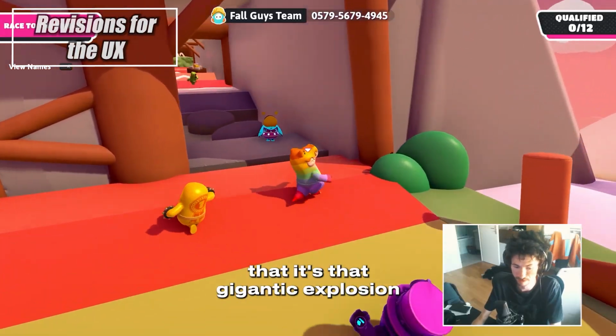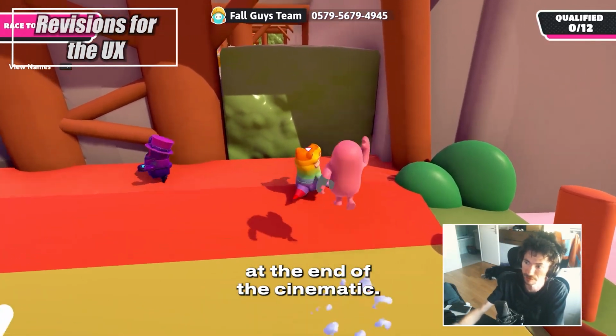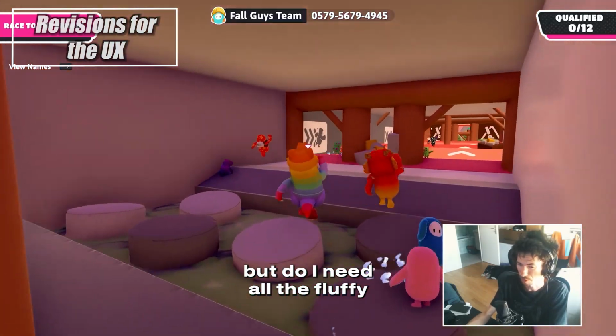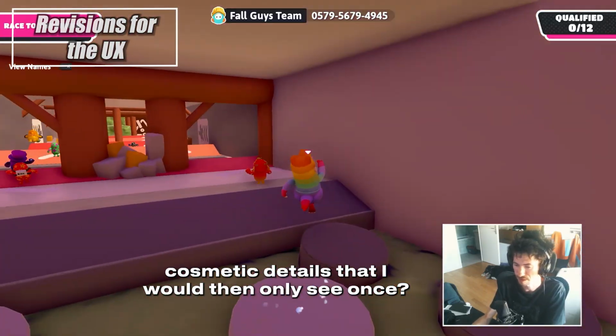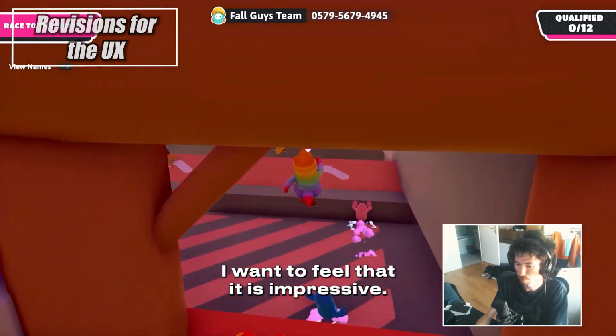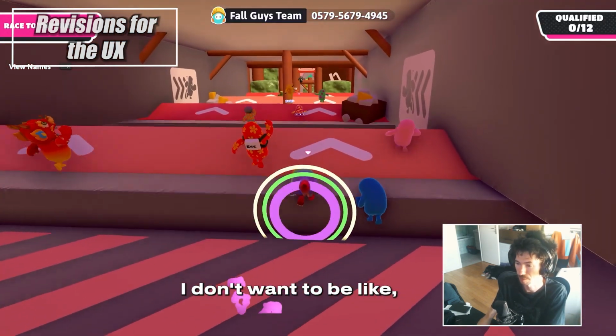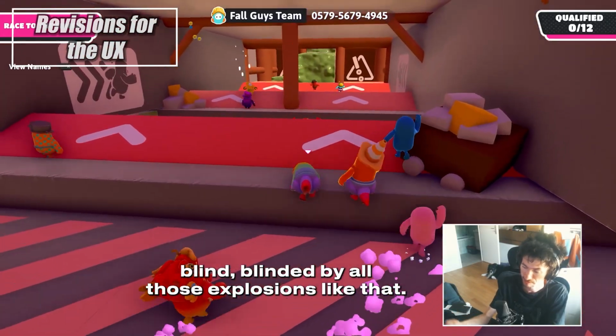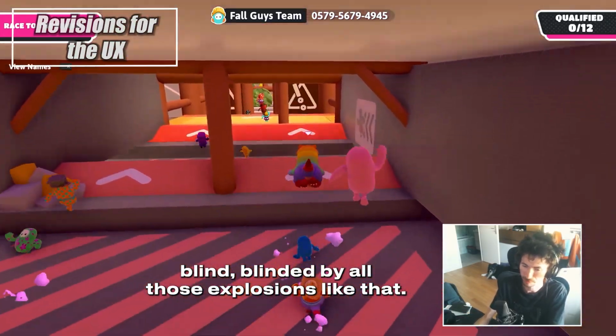The gigantic explosion at the end of the cinematic occurs only once, so it's important. But do I need all the fluffy cosmetic details that I would only see once? I want to feel that it is impressive. I don't want to be blinded by all those explosions or whatnot.